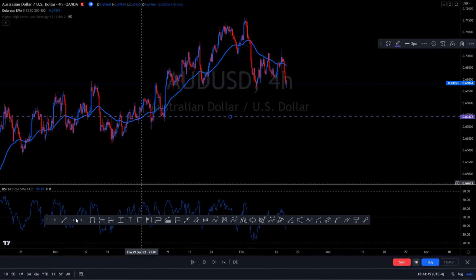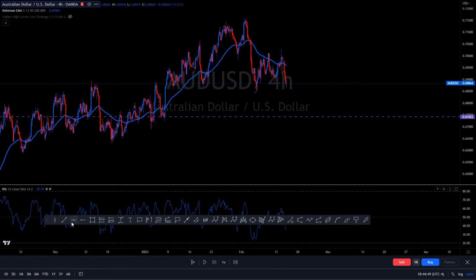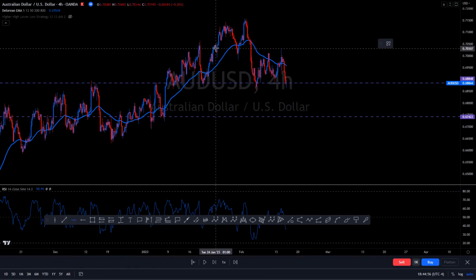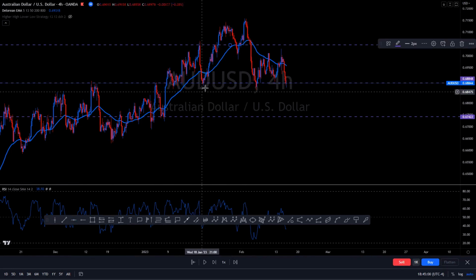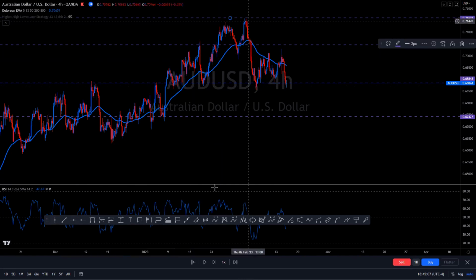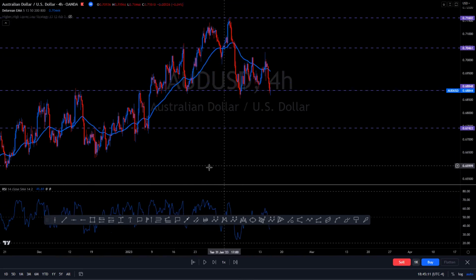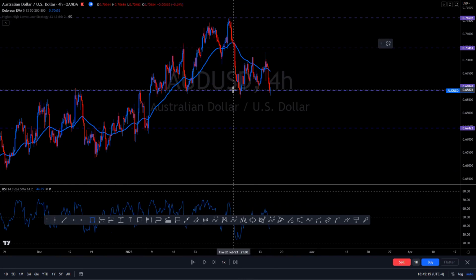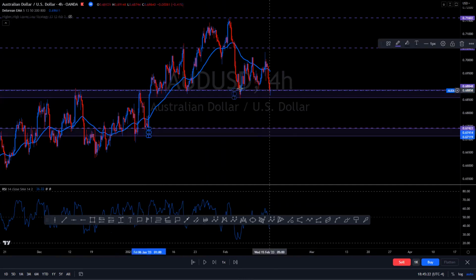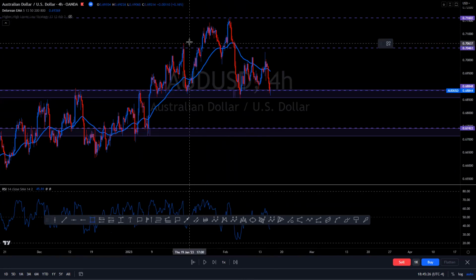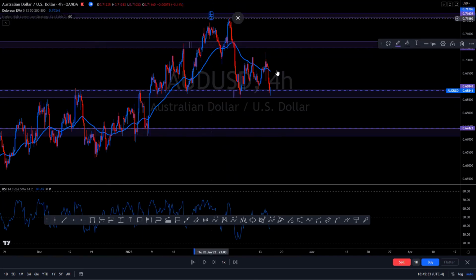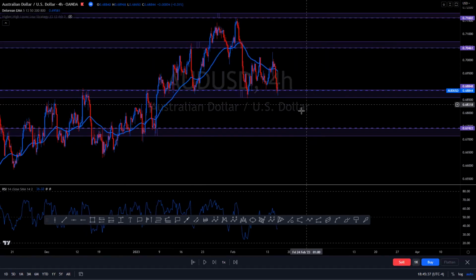Price tested this area, pushed on up. And then you got another area here where price hit this area multiple times and pushed up. All right. And then we got it right up in here, pushed up and pushed all the way down to here. And then we got it up here. And so then I'm going to put my zones here. Probably don't really need to put my zones here. I'm really looking at the current price. But that's what we'll do. So then we got that marked up.